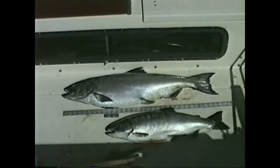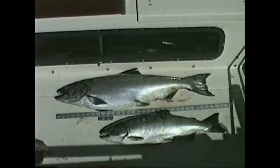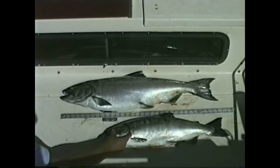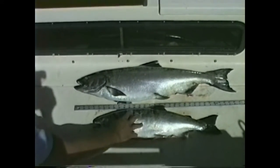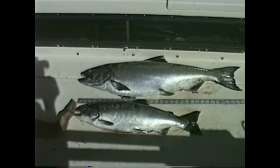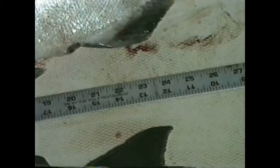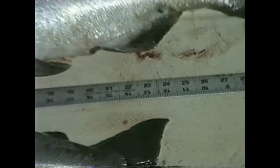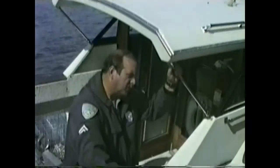On the silver here, there's no size limit? Not in Puget Sound. Once again, to measure this, just to make sure — measure right from the nose right here, and this would be 24 inches. Looks like 24 inches. Our size limits differ in fresh water, and each river that's open for salmon fishing has some individual quirks in the minimum sizes in our rivers. But for Puget Sound, those are two beauties.